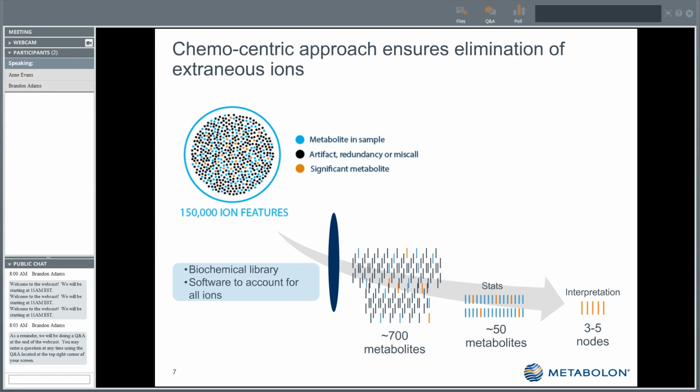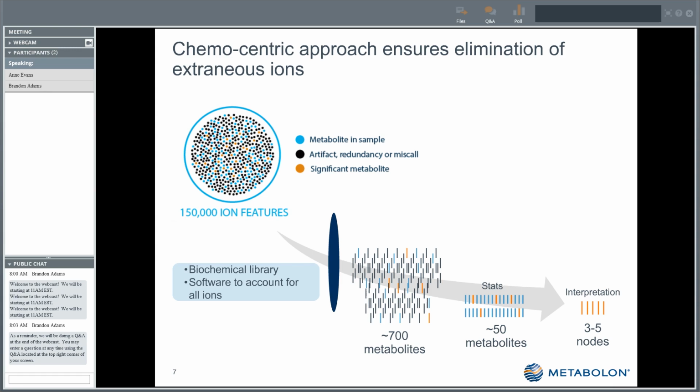We want to get from that incredibly raw data to this curated list such that only after you have this very curated, highly accurate list do you take those compounds into some sort of statistical analysis and then move into interpretation. So a lot of what I'm going to be talking about today are all of the processes we have in place in moving this data along this pipeline to get to this list of identified molecules that are highly accurate, both in terms of identification and in terms of quantification.